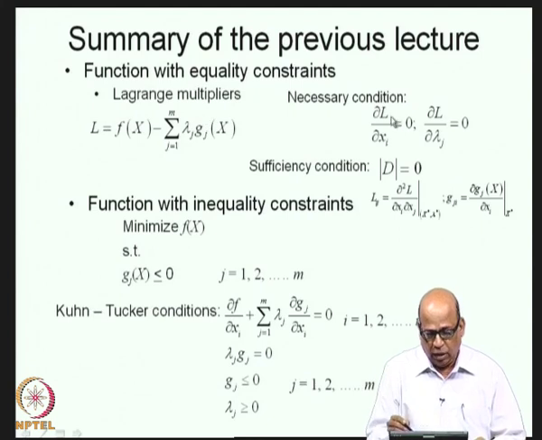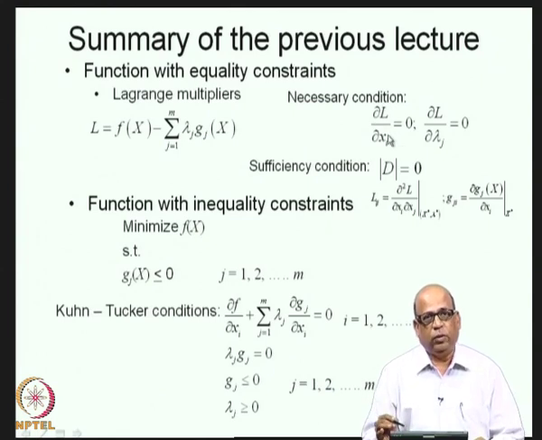the problem will be dL by dx i equal to 0 with respect to all i's. That means, we take the first derivative of the Lagrangian with respect to each of the variables x i, and the first derivative of the Lagrangian with respect to each of the Lagrange multipliers themselves, lambda j. So, you will have n conditions here plus m conditions here. So, n plus m equations, you solve these n plus m equations simultaneously to get x 1, x 2, x 3 etcetera x n and lambda 1, lambda 2 etcetera lambda m, I am sorry. So, n plus m equations, you solve for the n plus m variables.